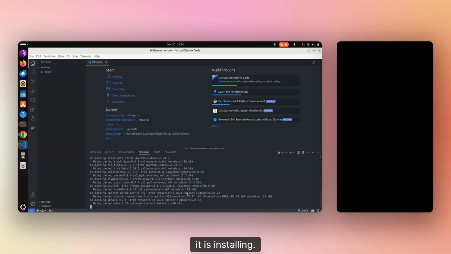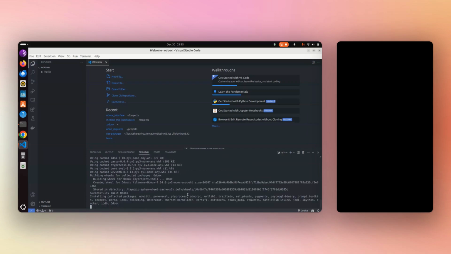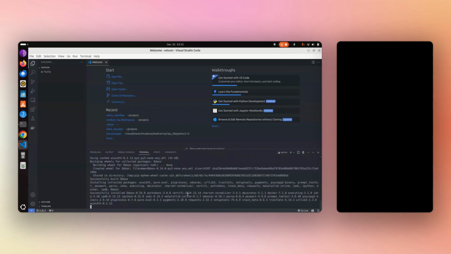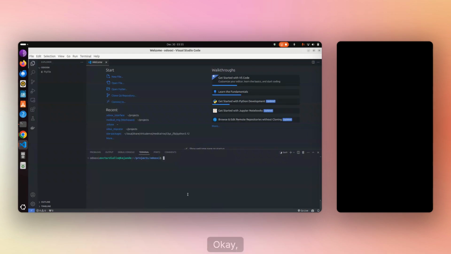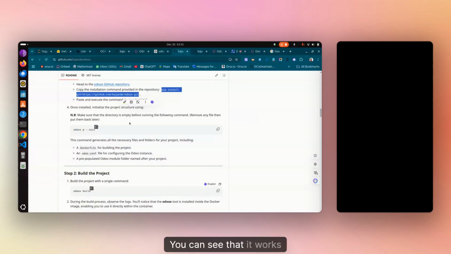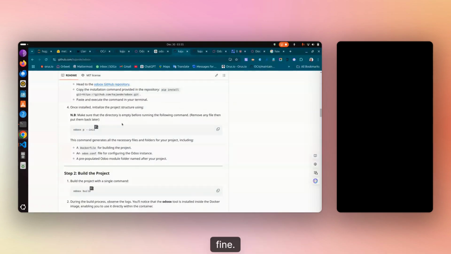Okay, it is installing. Okay, great. OdooX has been installed. We can check it with this command. We can see that it works fine.